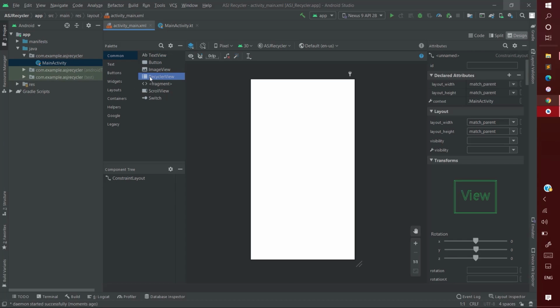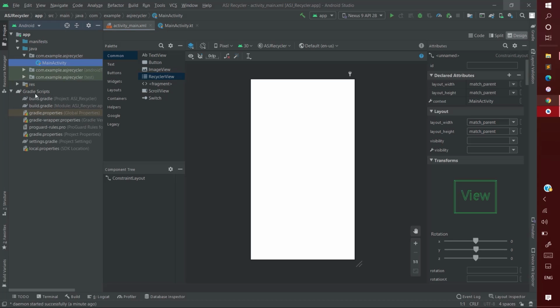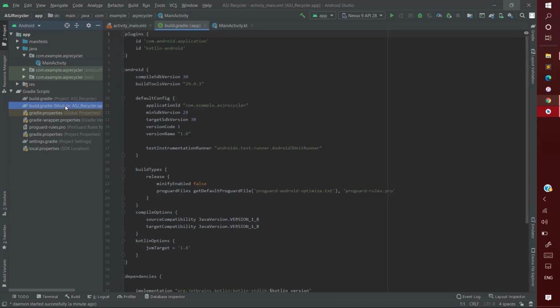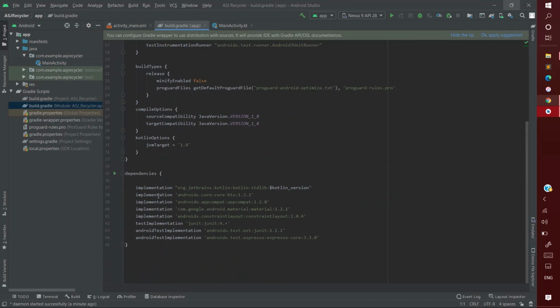In case you are seeing a download icon right here, that means you haven't implemented the dependency for it. So for that we have to go into the Gradle script, build.gradle module file, and here as you can see there are a bunch of dependencies that are preloaded, and here you need to add your RecyclerView dependency too.